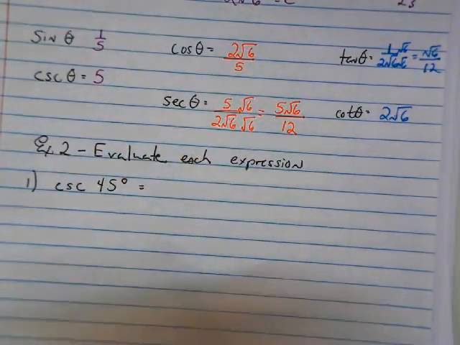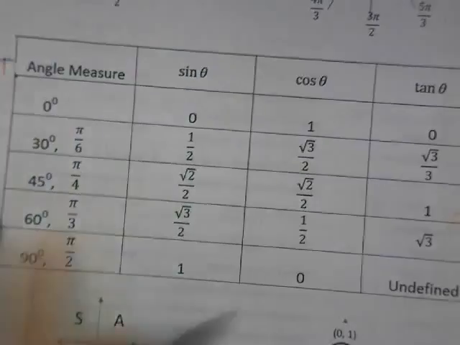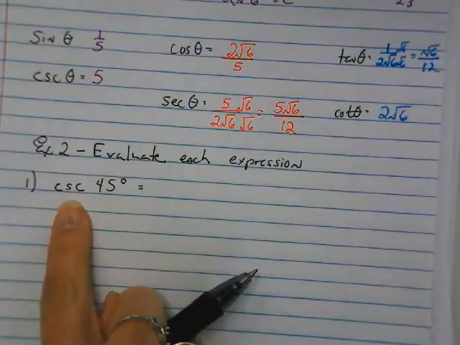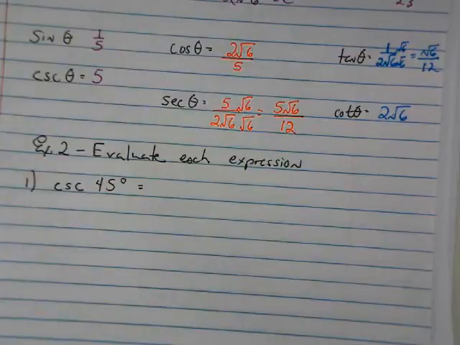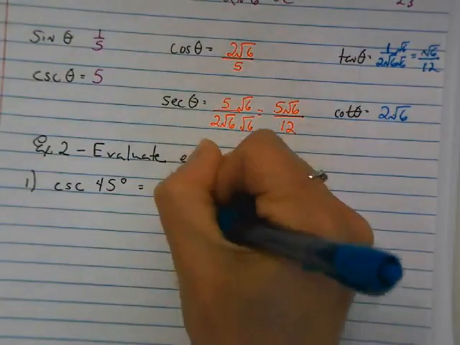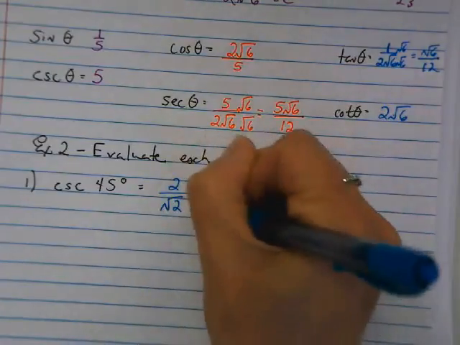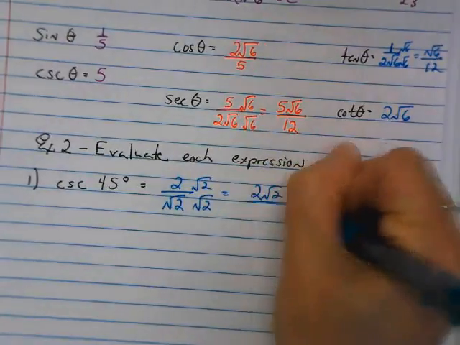So I know that the cosecant of 45, so what I need to do is find my 45 degrees. Cosecant is the reciprocal function of sine. So 45 degrees, sine is square root of 2 over 2. However, I'm dealing with the reciprocal function, so it would be 2 over the square root of 2. But once again, you can't leave that with a radical in the denominator, so let's clean it up. So I get 2 square roots of 2 over 2, and now these cross out and I get the square root of 2.